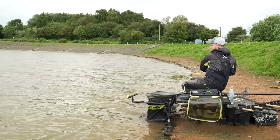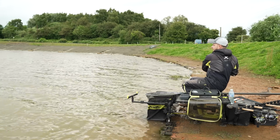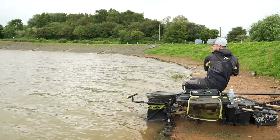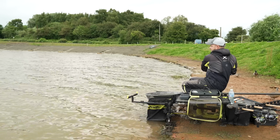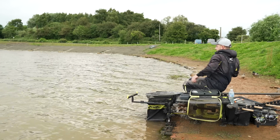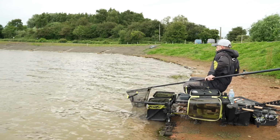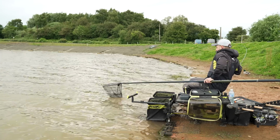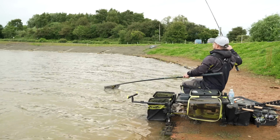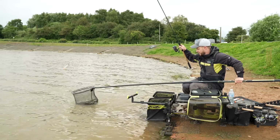He's up on the surface there, but I'm keeping my rod nice and low because I don't want to pull him up in the air when he's far out. I want to keep him low in the water. Nice fish again. Common, that's why he was angry. And I'm going to try and bring my rod up and scoop him. So he's nodding about on the surface, lift my rod up, scoop him, nice big landing net, and there we go. Nice angry common.